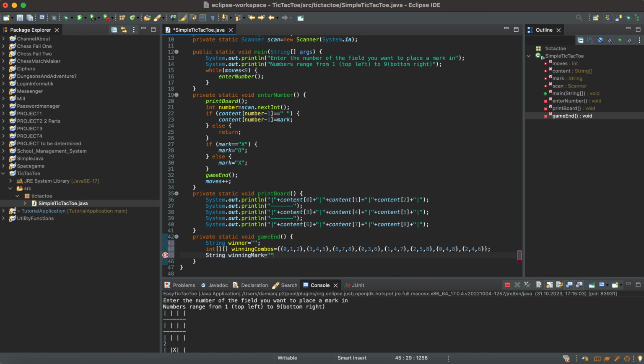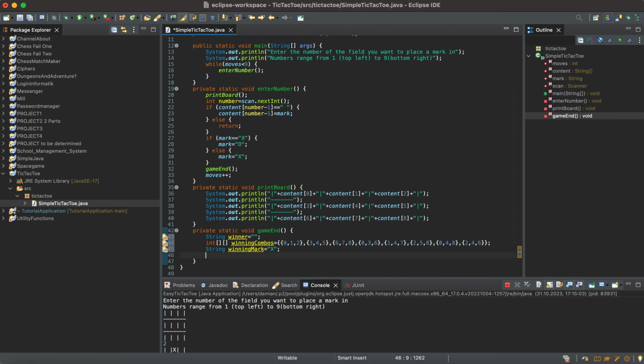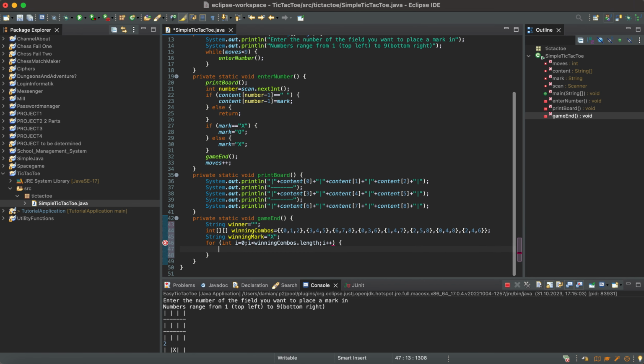We'll now make a string called winning mark. This one will be used to evaluate whether there are actually 3 of the same marks in a row. We'll have to do a counting loop here. With this loop we'll iterate over all the combinations in here.